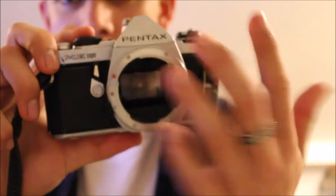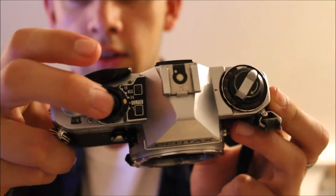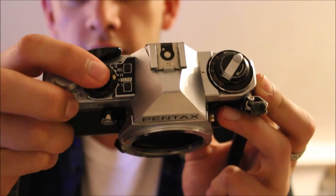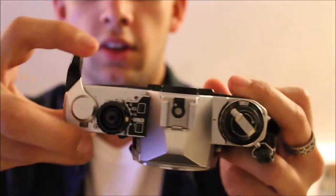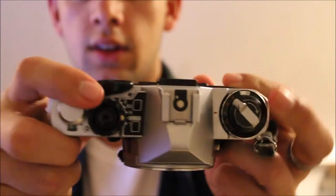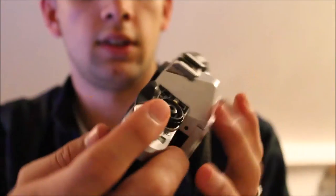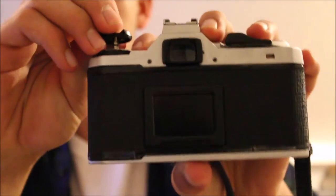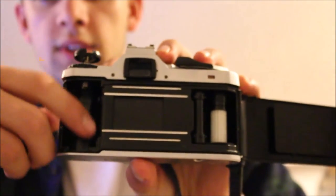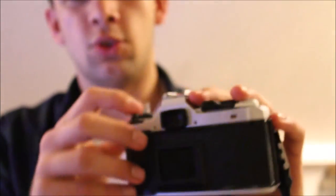So that's the front of the body, this is the top, this is the winder here, and that's the shoot button. It's a bit dirty — you just have to wind it. Here's the rewind button for the film. The back of it — to get it out, the film is loaded here and it goes through these parts here. Film cameras are cool, man.